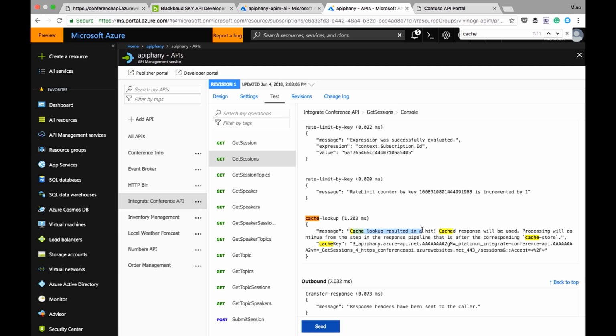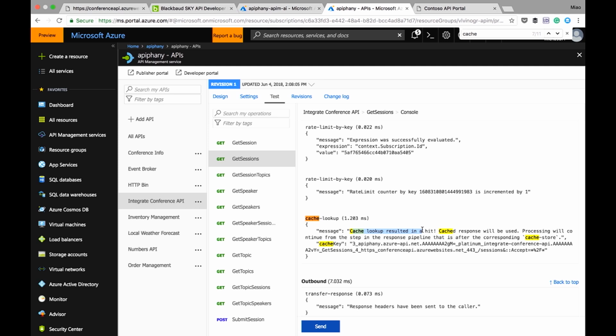Okay, cool. So the next thing I want to do is add a new operation to this API. And we all know that adding a new operation is not a breaking change, so I don't have to create a new version of this API. But if you have been using our product, you probably know that previously, when you made a change to an API, as soon as you clicked save, this change would be published to the developers. But let's say I want to make this change in a safe way. I only want to publish it when everything looks good, when everything is tested out, right?